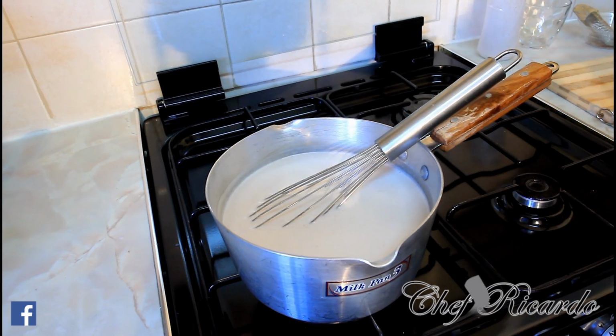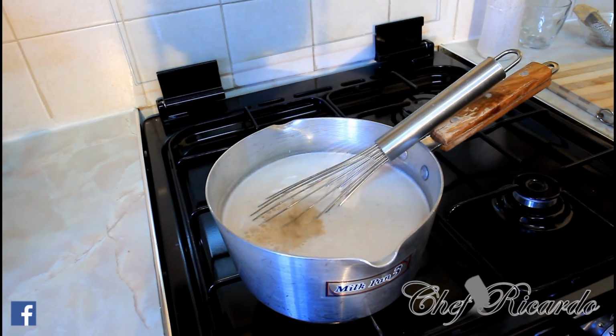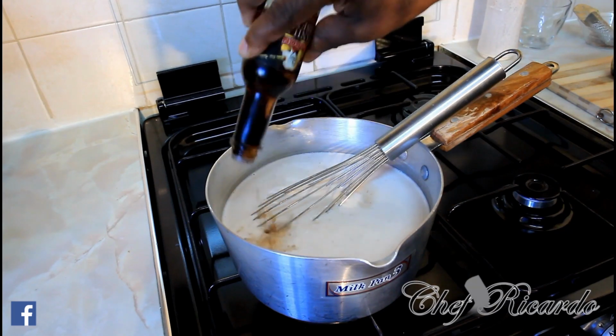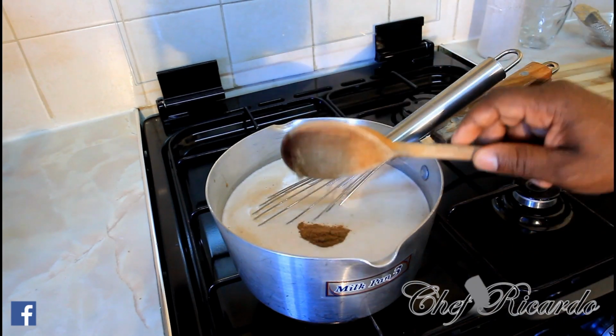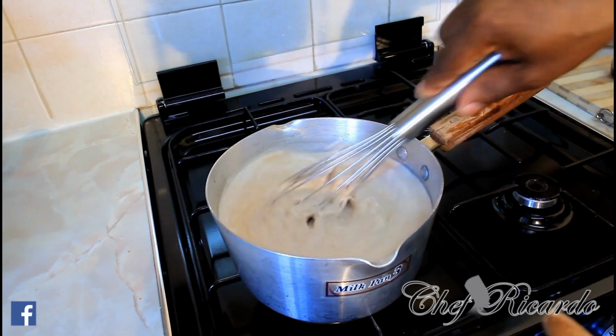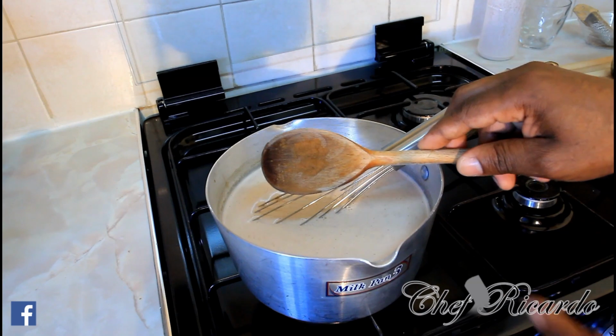But in the meantime, just to get the flavor and everything inside of it, I'm gonna put a teaspoon of vanilla inside of it. And also some vanilla essence, roughly a teaspoon. And also we're gonna put a teaspoon of mixed spice. Give it a stir, just to get the flavor inside of it, guys, to be honest. A pinch of cinnamon. Cinnamon is very strong. Just a pinch of cinnamon.